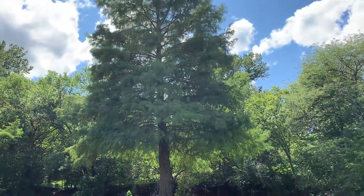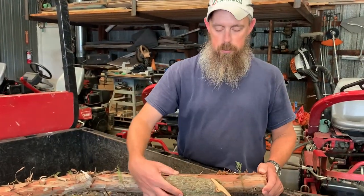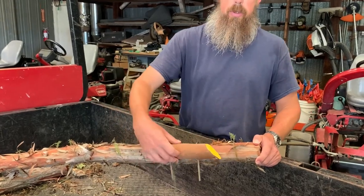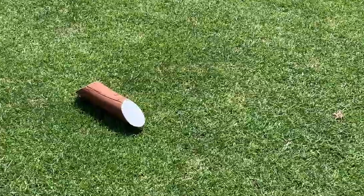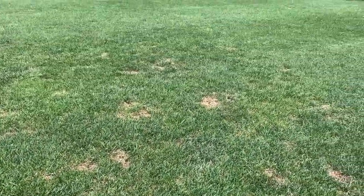One of the things that we do is, as we limb up trees — our cypress trees especially — we'll reuse these cypress logs to make tee blocks out of them. We'll cut them, bevel the edges, and paint them up, and that's the final result. They last us quite a few years, and the cost is minimal — we'll put a couple nails in them and paint the ends of them.